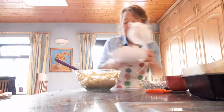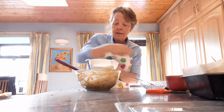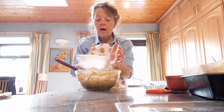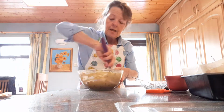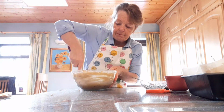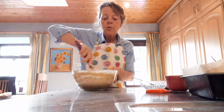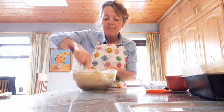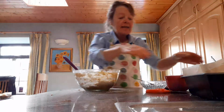Now we just add the rest of the flour. So that's 110 grams of soft margarine or butter, 100 grams of brown sugar, 2 eggs, 225 grams of plain flour and 280 grams of dried fruit. Okay, as you can see, my mixture is a little stiff, so I'm going to have to add some milk.